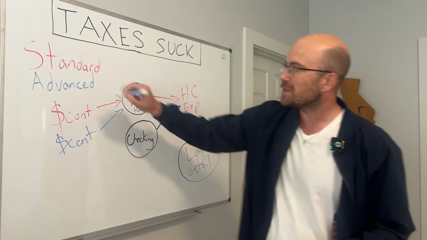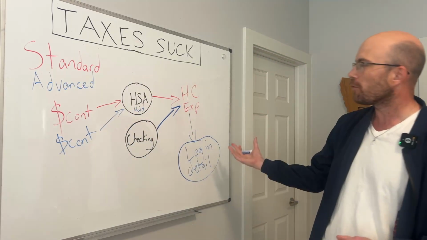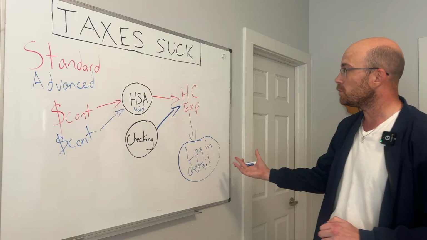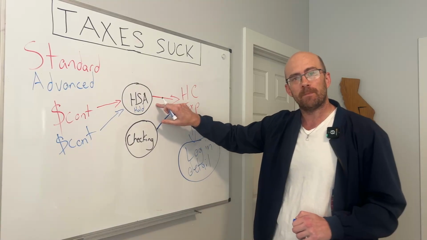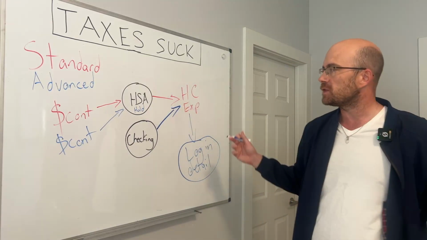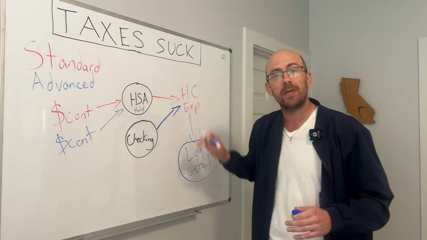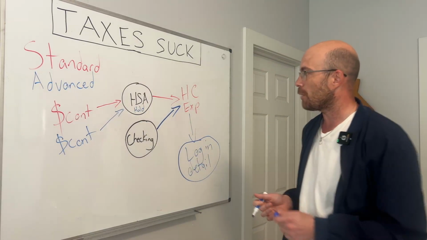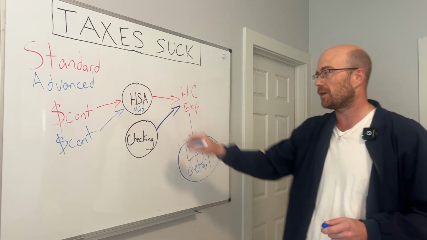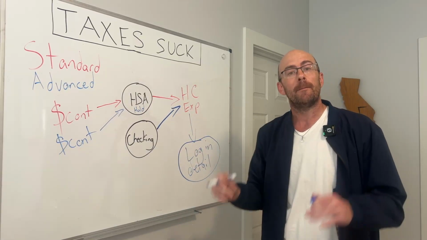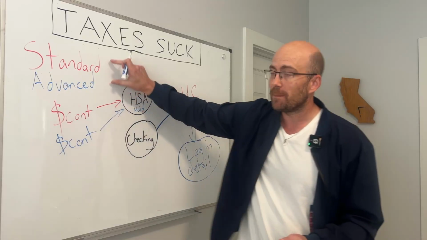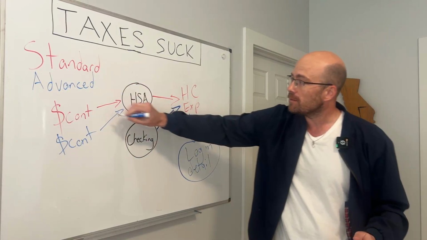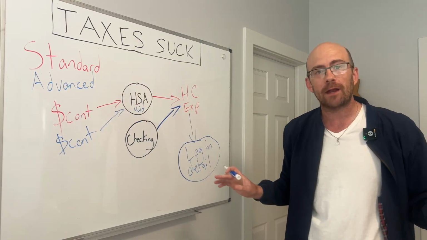If you choose to use this account in the advanced way, this is one of the most powerful ways to use it, to allow the nature of that account to work in totality, get both ends of the tax benefit, and you're going to see more money to your name at the end of the day. That's going to increase your net worth because you're paying less in taxes and penalties through this process. Make sure you understand how those two elements work. I use it in both ways. So there's no right or wrong answer.